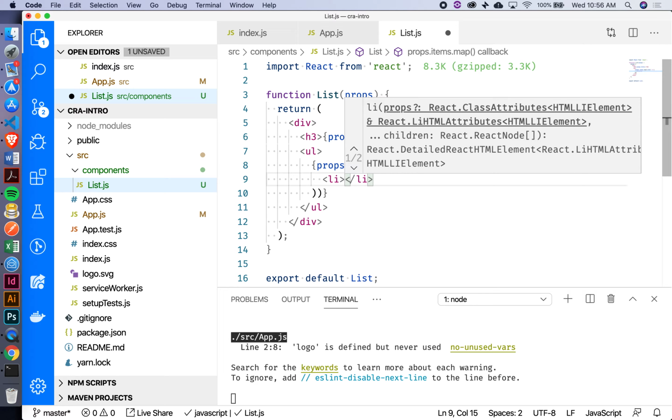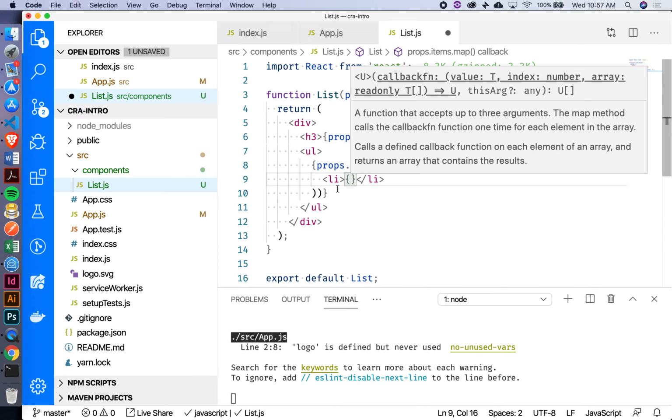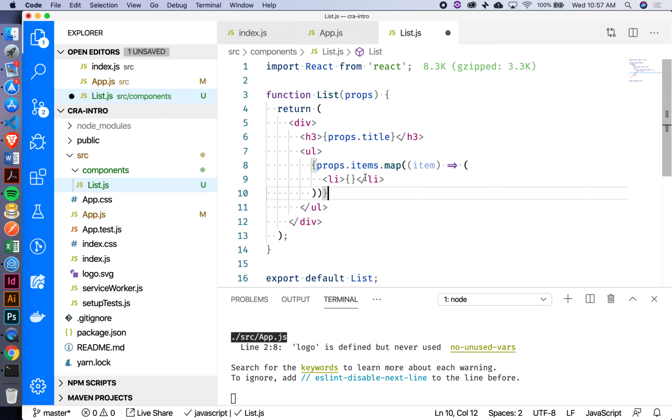Inside that li, what do I want to output there? The item, right? So I've got this variable here that's representing each item in the list. So let me just output it right there in between those curly braces. So say item like that.